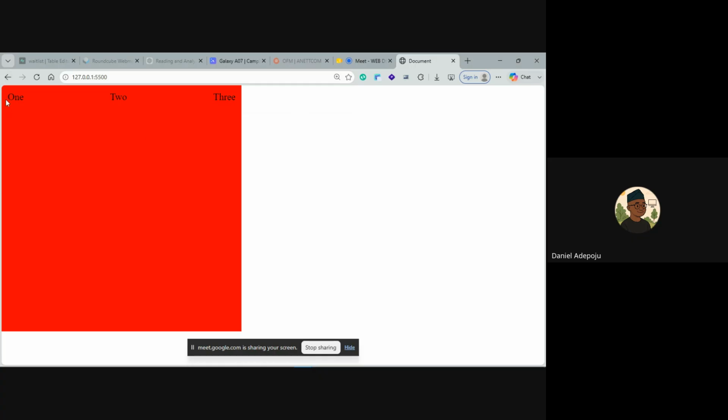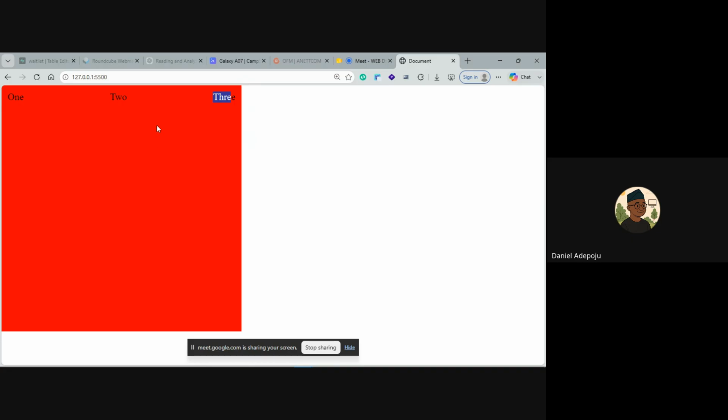Remember, the space is not added outside the box, but in between the elements. So we have equal space between 1 and 2 and between 2 and 3, but not between the border of the box and the first child. This is how space between works.